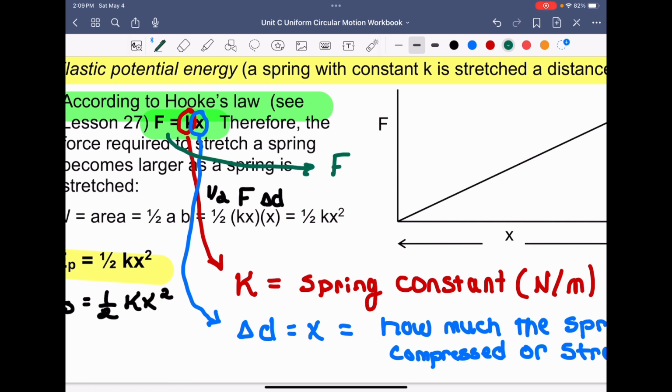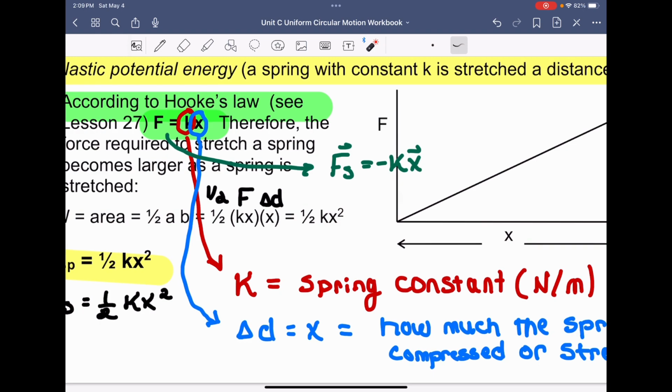On your formula sheet, it's written as Fs, or the spring force, is equal to negative Kx as a vector like this. Now, we'll explain the negative in the future, but for now, we know that this is going to appear on our formula sheet. You can write that down for yourself, but we're not going to obsess over it. I will tell you more about this negative when we get to our future lessons, which are in the final unit, Unit D, where we start talking about the simple harmonic motion that is involved in springs.